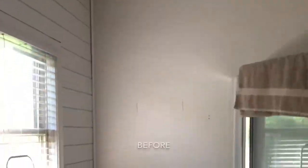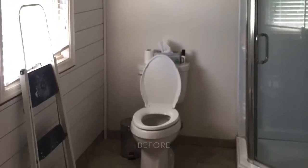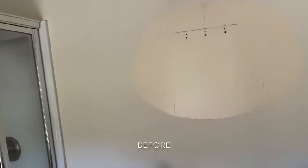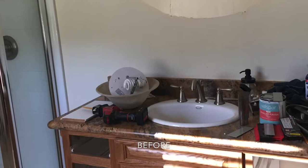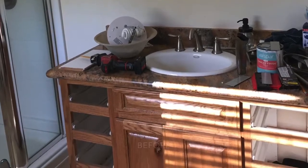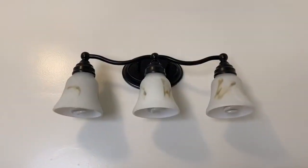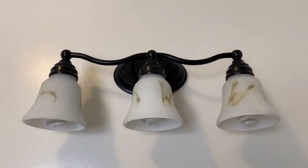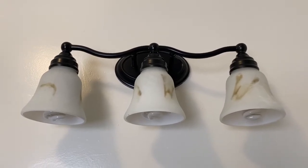Here's a picture of the bathroom before — this is after the shiplap was installed, but I often forget to take before photos. We took down an oval mirror and here's just the clutter from some construction. And now we're ready to see the after. Here is the finished fixture, and I think the black is such an improvement. I'll show you in context of the whole restroom.